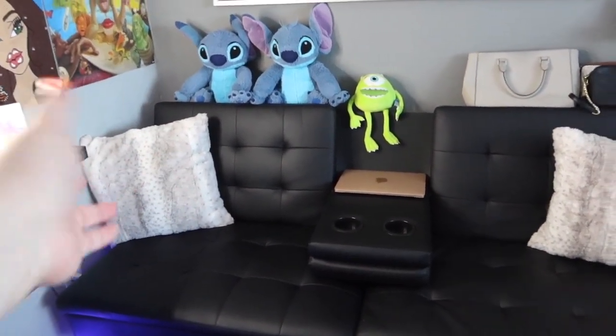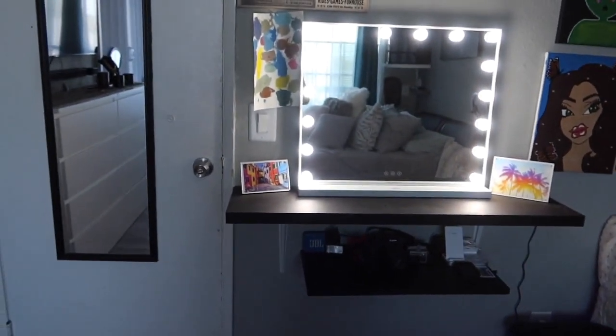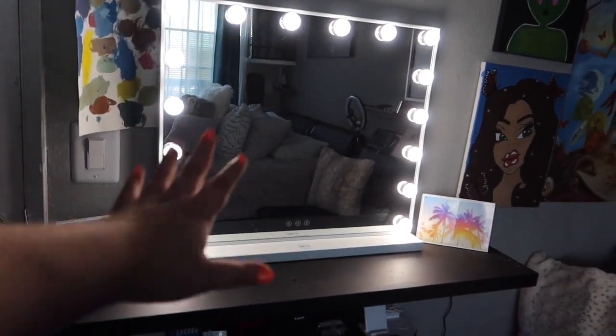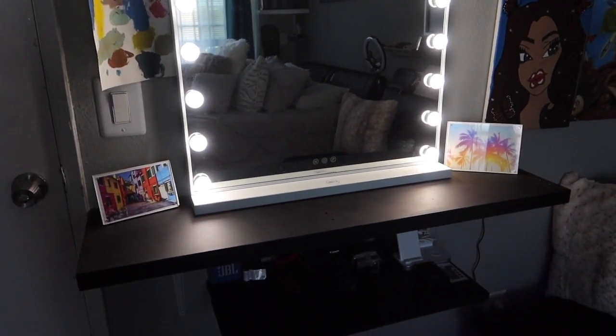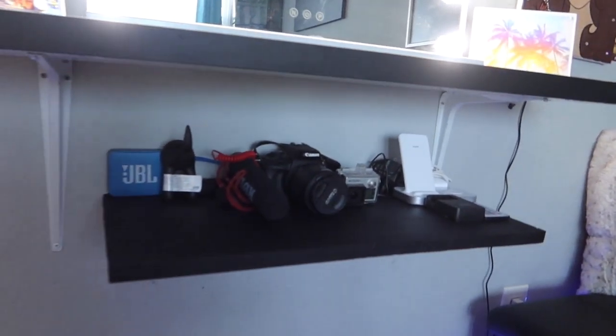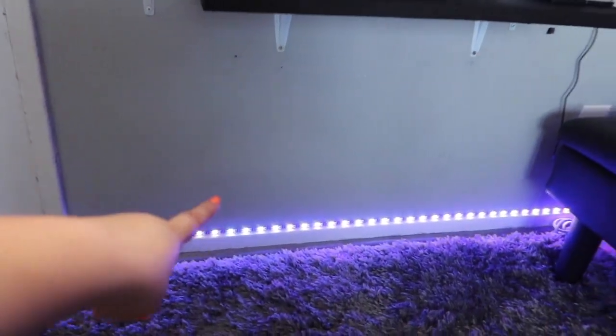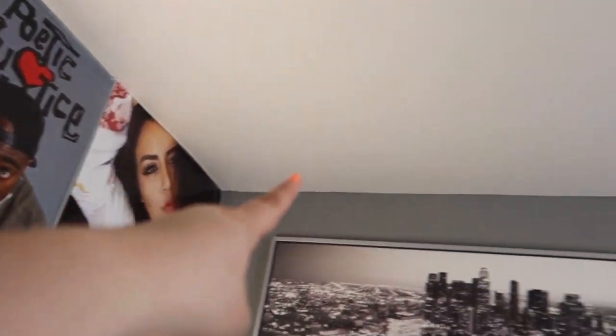This part right here is where we do our makeup — making sure it comes out beautiful and nice. I still need to put pictures in these little picture frames that my sister bought. Down here I have some of my camera equipment, my little mini JBL, and I put some lights down here. I'm planning on putting lights all around the room but I just haven't ordered them yet.